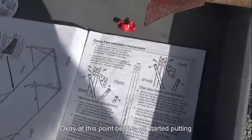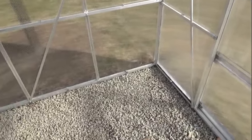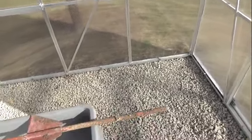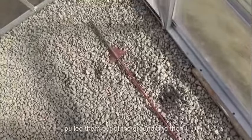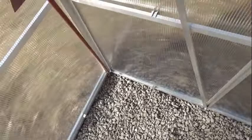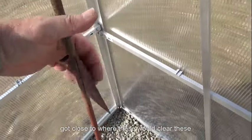At this point, before we started putting these walls in, I got to questioning whether we should put some anchors in the corners. We discussed it and decided we would. So I took the four electric posts we had, pulled them out of the ground, and took them into the corners. I took it straight into the corner, straight up and down, and I drove it into the ground and leaned it out a little bit as I got close to where these top corners would clear the edge there.